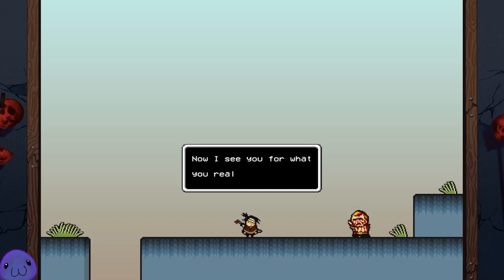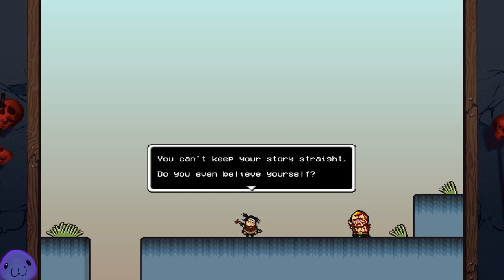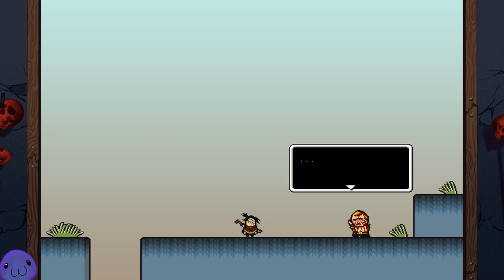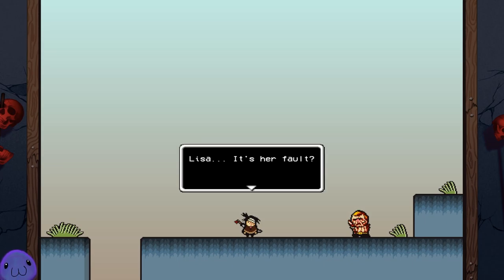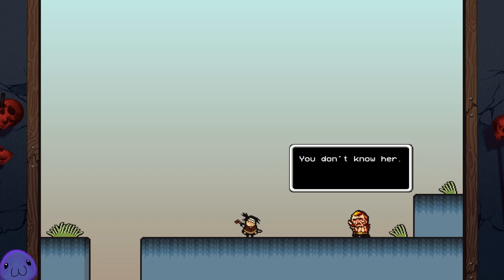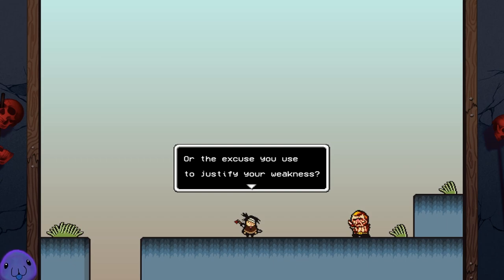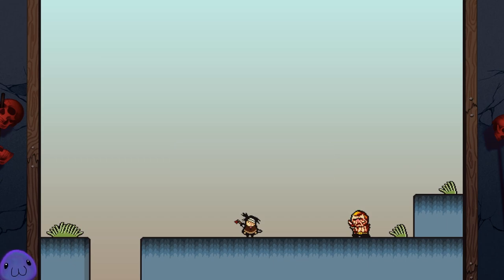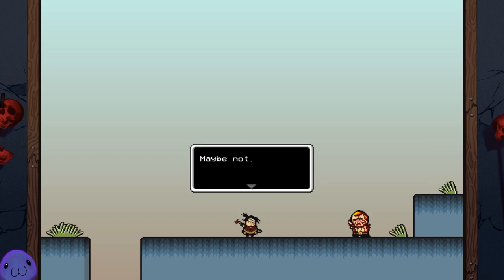But this? Now I see you for who you really are. On your knees, spewing empty apologies. You can't keep your story straight. Do you even believe yourself? You don't even know who to blame. Lisa, it's her fault. You don't know her. Is she really the devil, or the excuse you use to justify your weakness? But what's got into your head? You don't know me, girl. Maybe not. But I can tell you, as a woman, Lisa deserves much better than you.